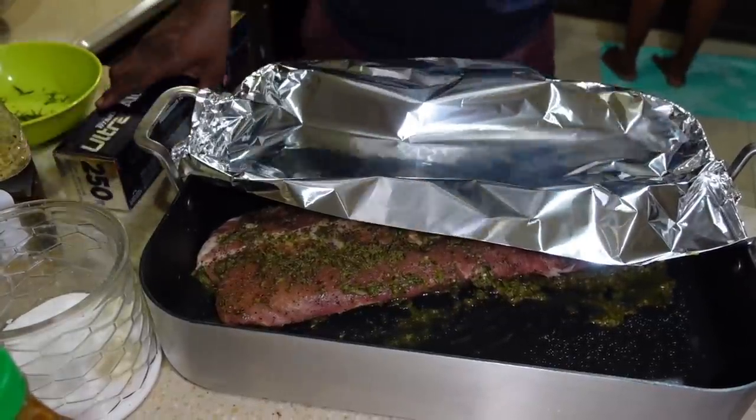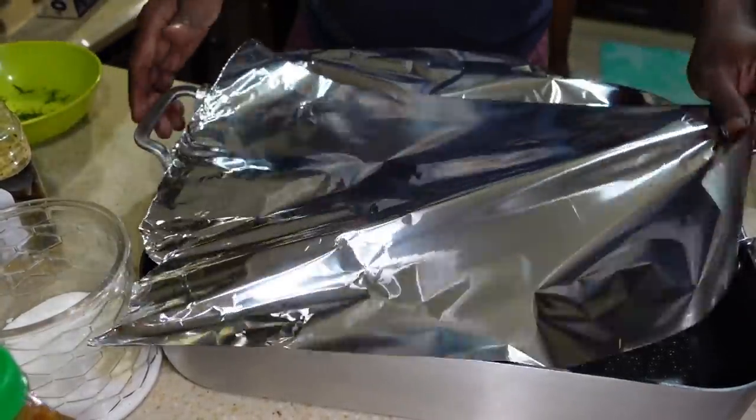Like even when they're cooking the lamb. How long are you cooking it for? We don't know. No idea.